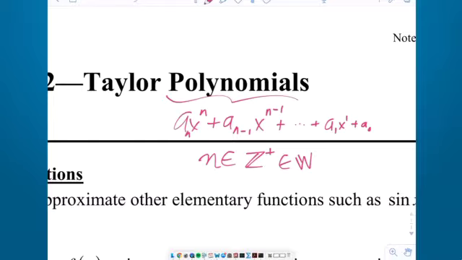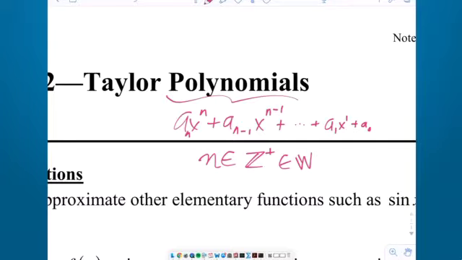Polynomials are the easiest types of functions to work with. You have linear, degree 1, quadratic, degree 2. They're the easiest functions to work with, and they're the ones that kind of started off the study of all the different types of functions, which you studied in Algebra 2 and pre-cal: we went to exponential, then to logs, then to the trigonometric. So what a Taylor polynomial does is it uses the relative simplicity of a polynomial to approximate other functions that are not polynomials, which would be a lot more difficult to evaluate.